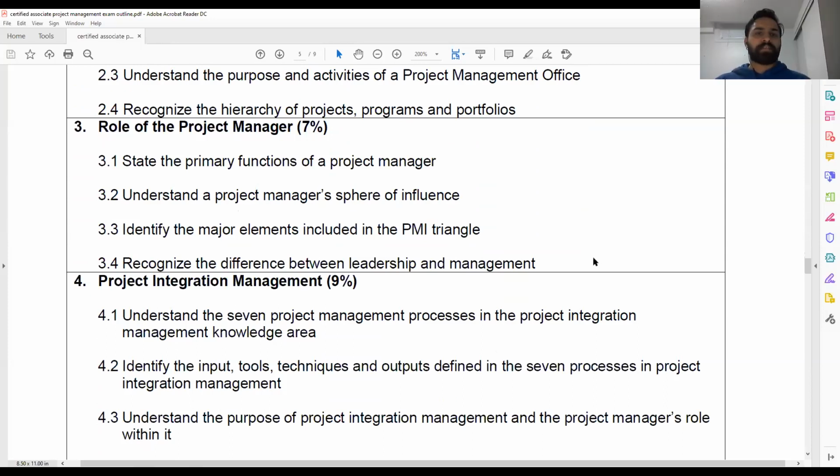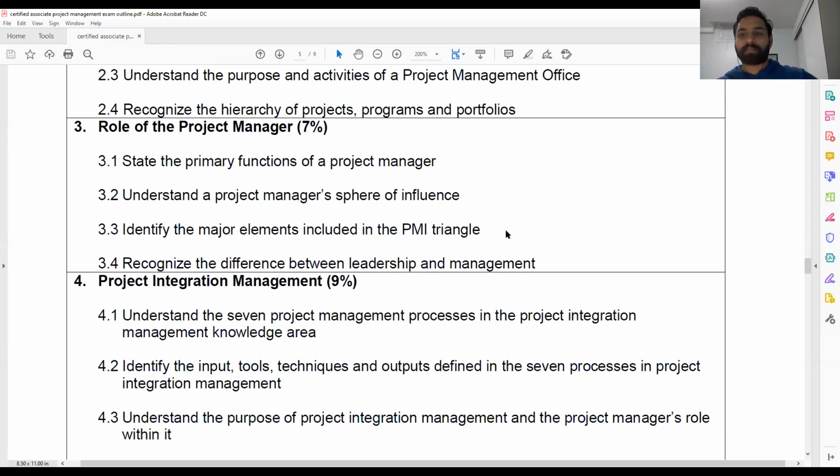These explain the duties of the project manager: how to motivate, how to be in leadership, what qualities you need to have, the management abilities, leadership abilities, and technical abilities. That's called the PMI triangle. And what is the sphere of influence? How much can the project manager influence others? How much control does it have? It depends on the project. So this chapter explains what the role of the project manager is and how far it goes in terms of powers and influence.